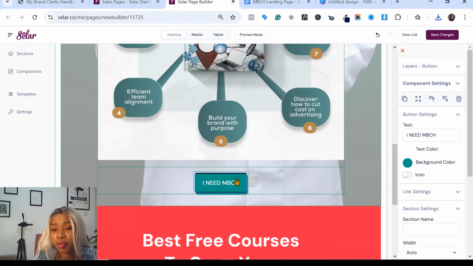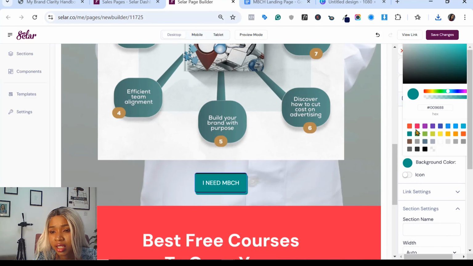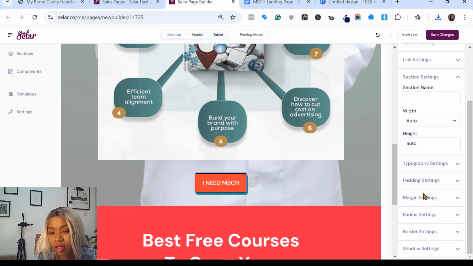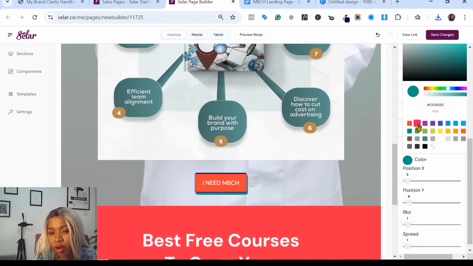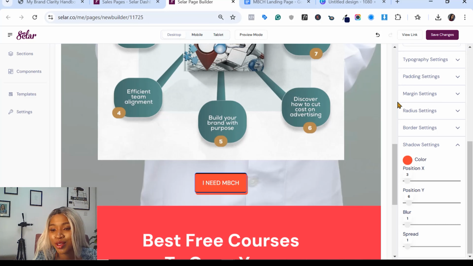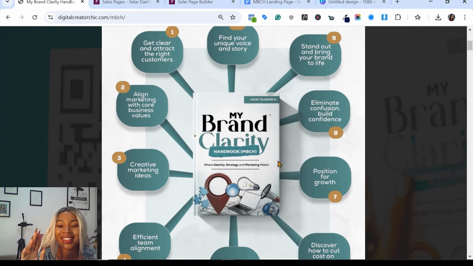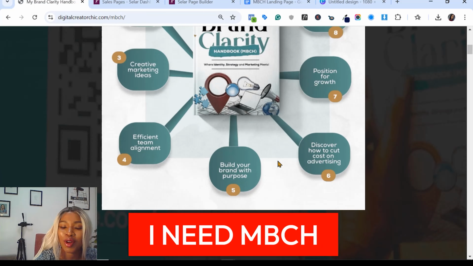The same thing can happen for your button. Change the background color of your button to something else, your brand color and stuff like that. Why it's still there is because we did the shadow thing and the shadow color was teal. So we can change it, right? And remember to always save. Now you've been able to replicate this thing that we have here, even though it's not exactly the same. You've just replicated it here.